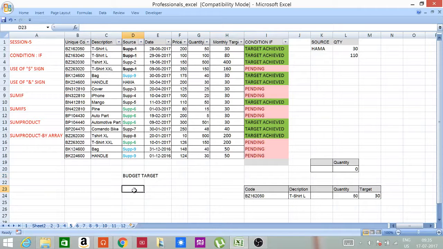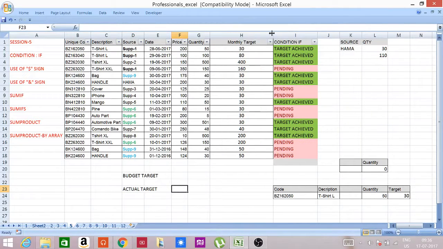So my budgeted target and my actual target. In this case, it is in rupees.